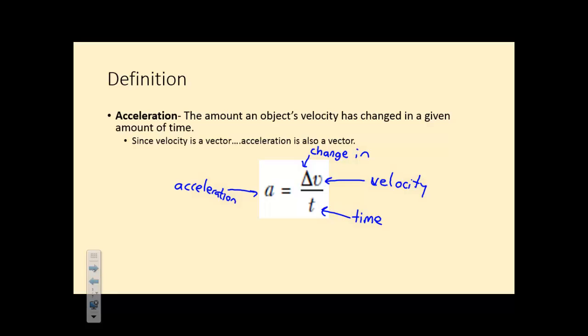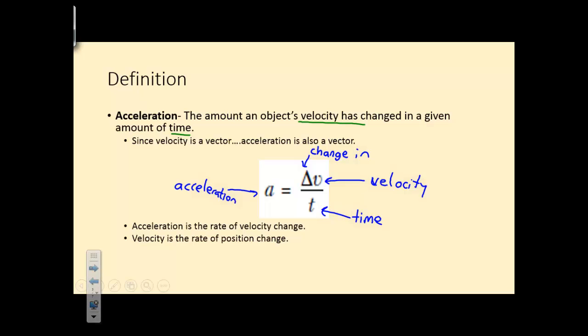Now, in your car, the accelerator pedal, the gas pedal, is the thing that we say makes us go faster. But I would make the argument that by this definition, since acceleration is the amount that the object's velocity has changed in a given amount of time, the brake pedal is also an accelerator pedal, just kind of an opposite accelerator pedal. One accelerator pedal makes you go faster, and one accelerator pedal makes you go slower. But according to this definition, the word decelerate doesn't necessarily exist. We're just talking about acceleration that makes you go faster, or acceleration that makes you go slower.